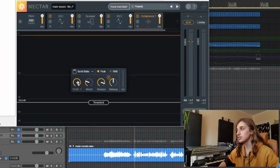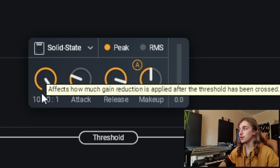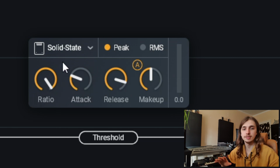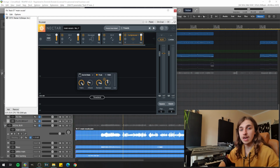And the last thing in this chain prepared by the vocal assistant is the compressor. By default, this compression is really hard because the ratio here is 10:1. I won't be explaining how the compressor works in detail in this video. That is a topic for another video. But let's have a listen with and without the compressor.